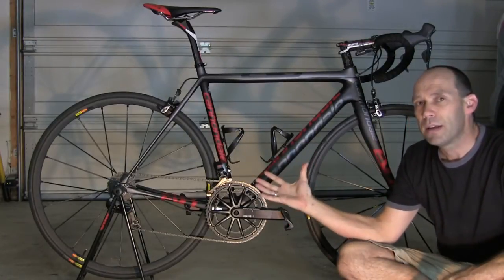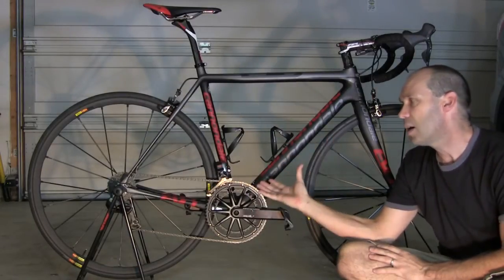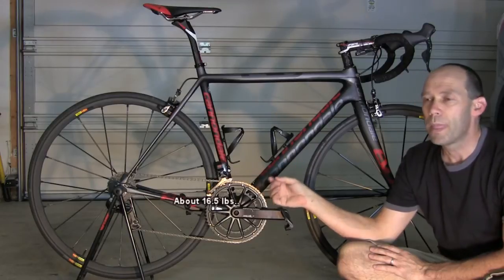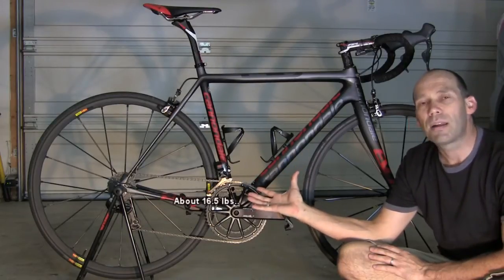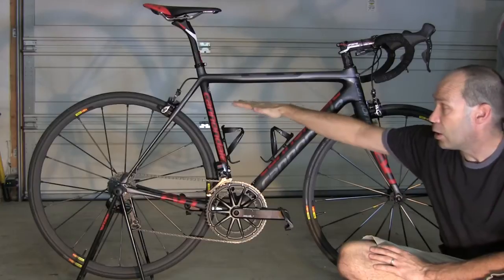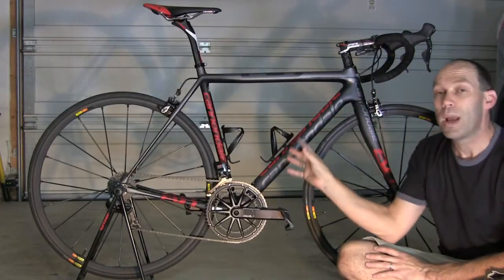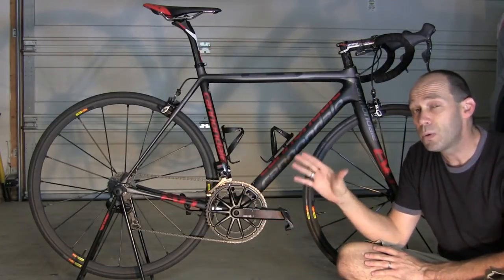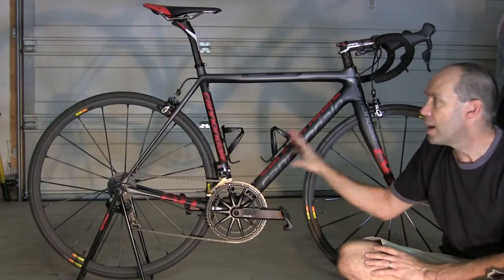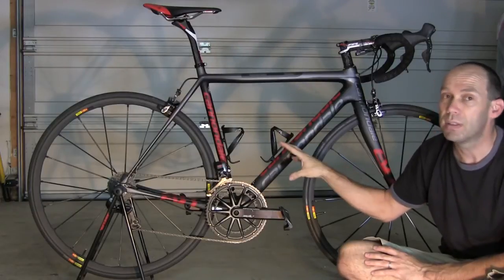Now, just to give you some insight in terms of my experience on bikes, because I think any novice or any person who jumped on this kind of bicycle, let's say they've jumped off a bike that weighs about 8 kilograms or 7.5 kilograms, they are just going to think this is marvelous because it is so light and responsive. This bike, as it stands here, including the bottle cages and the pedals, these are Look Keo 2 Max pedals, weighs in at 6.5 kilograms. So it's around the 14-pound mark. It is under the legal weight limit for UCI racing. So if I was to race this in a UCI race, I would need to add weight to it, otherwise it would be considered illegal.